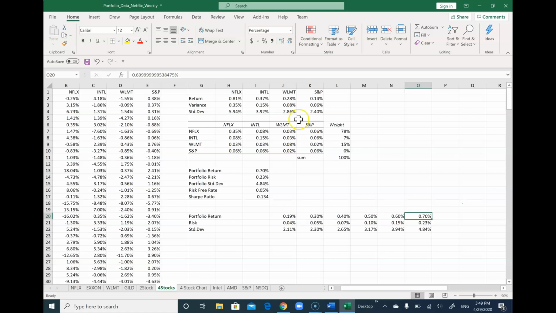Because Netflix has the rate of return of 0.81, and there is no other stock in my portfolio that has higher return than the Netflix.